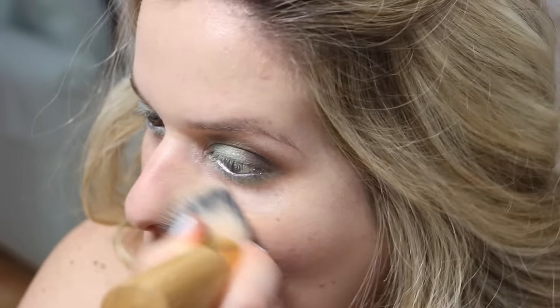Now we're moving to the face. I'm using my Makeup Forever primer — the yellow one, which is a brightening primer. For foundation I'm using the Makeup Forever Ultra HD Foundation in shade Y325, formerly known as 118. I'm applying this with a Tarte bamboo brush, adding a little more foundation, and then doing the final blending with the Beauty Blender.